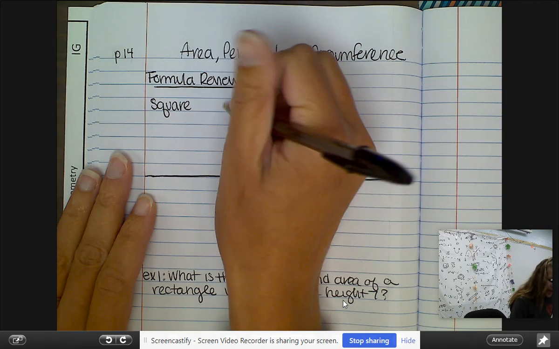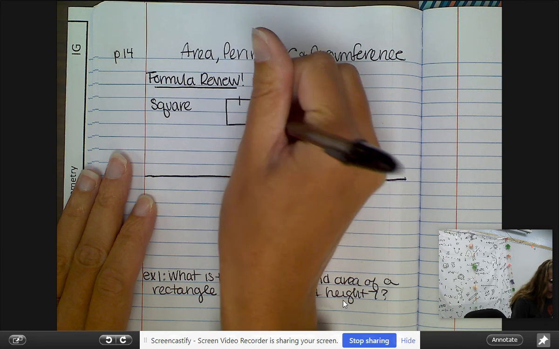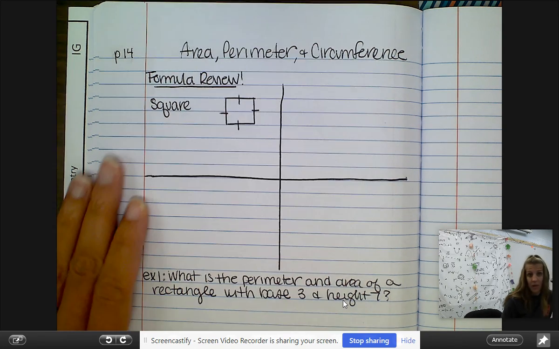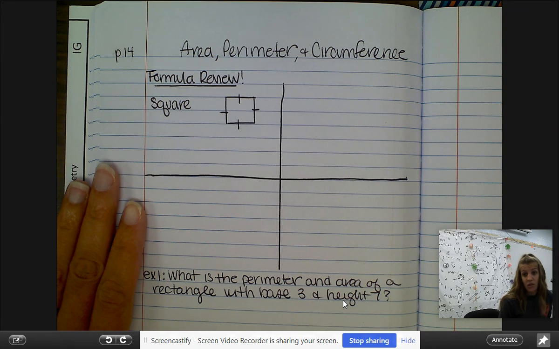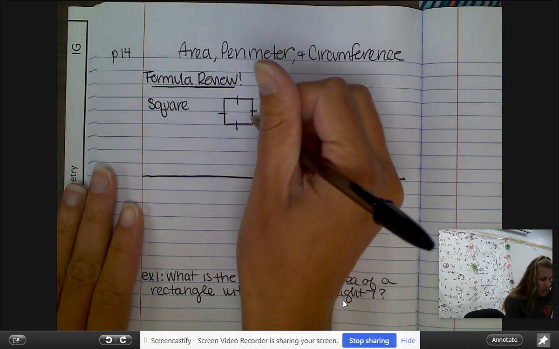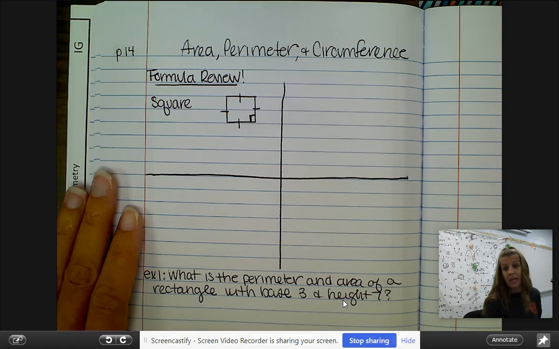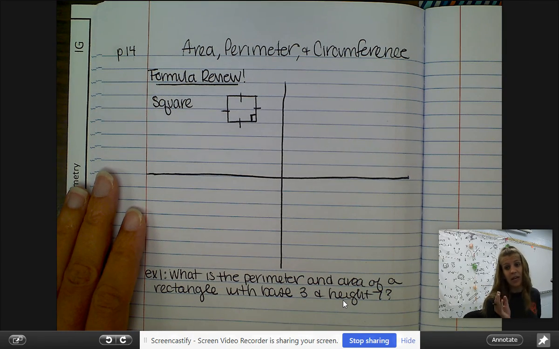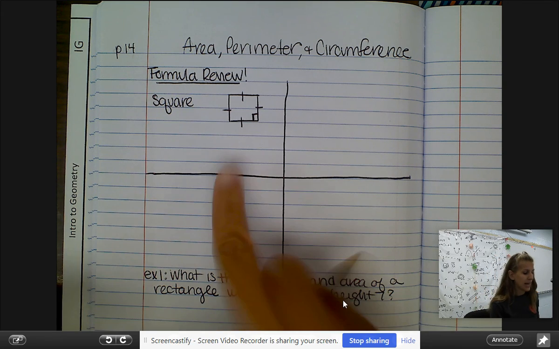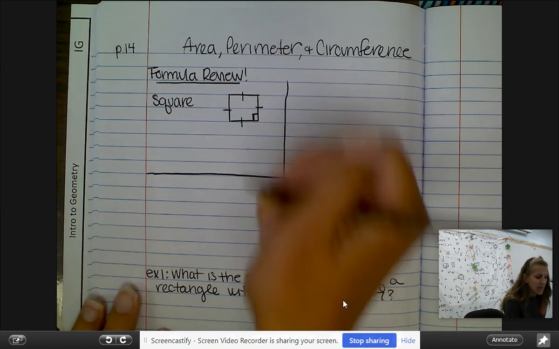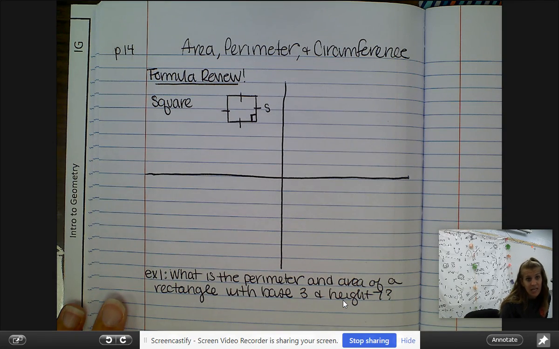And so if I draw a cute little picture of a square, we hopefully remember that all the sides are the same, so I can mark them all congruent. Also, all of the angles are 90, so I could put little squares in each of the corners, but in geometry, you can actually just put it in one, and it's kind of understood then the rest of them are, if it's a square. And we'll get more into that later as well, but for now, one right angle is fine.